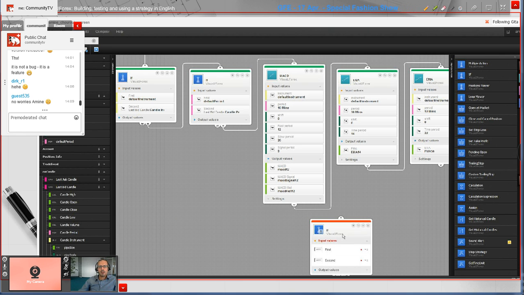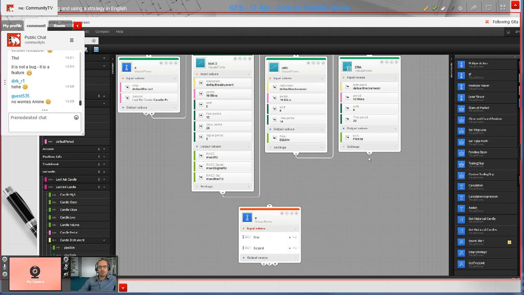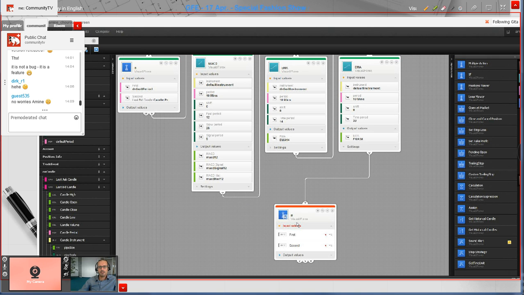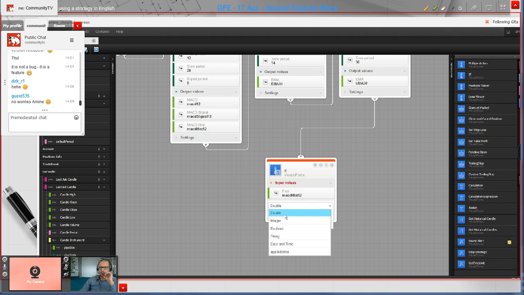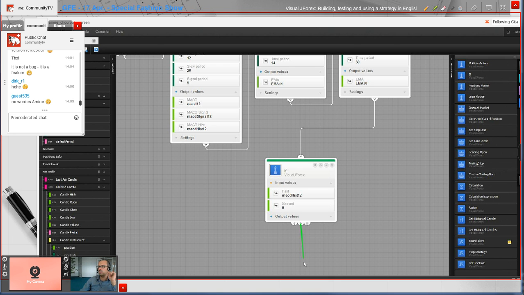So MACD histo, we've got this variable represented by the MACD. I don't need the first two trend lines, as you noticed that I just deactivated them from JForex, so I'll keep them like this. I don't want to use them. If the MACD and the second variable will be a double and 0. So if it is positive, bigger, I will take some decisions later, and if it is negative, there will be another flow.